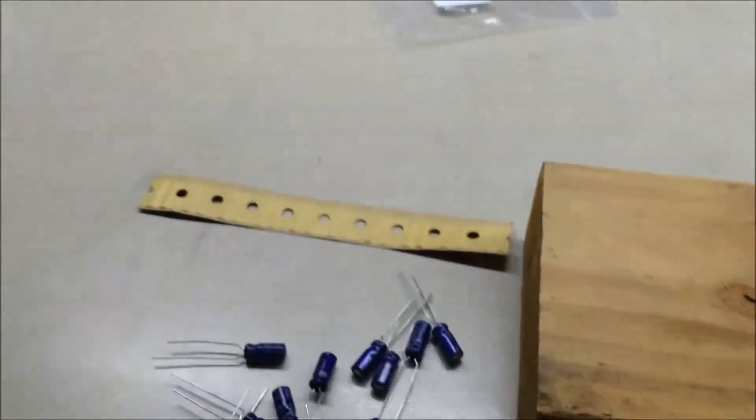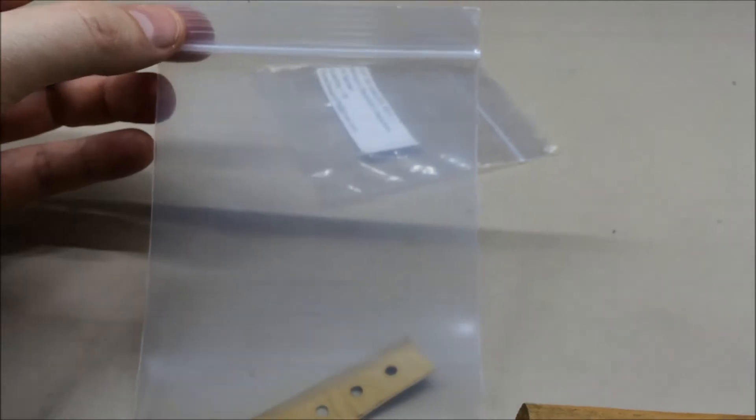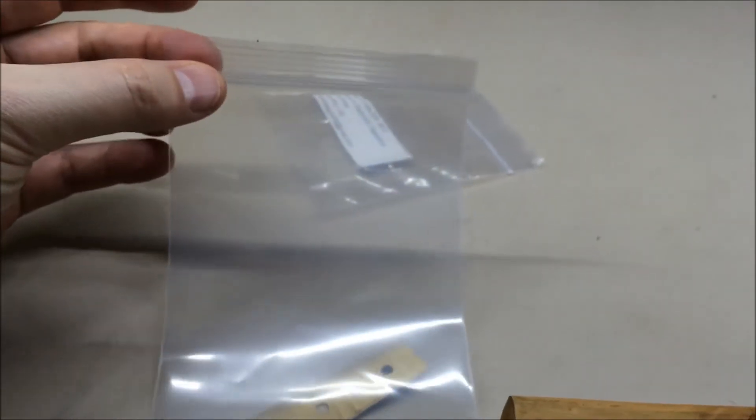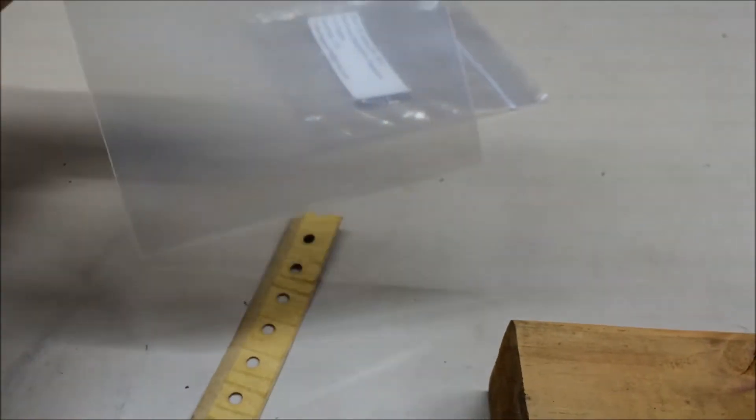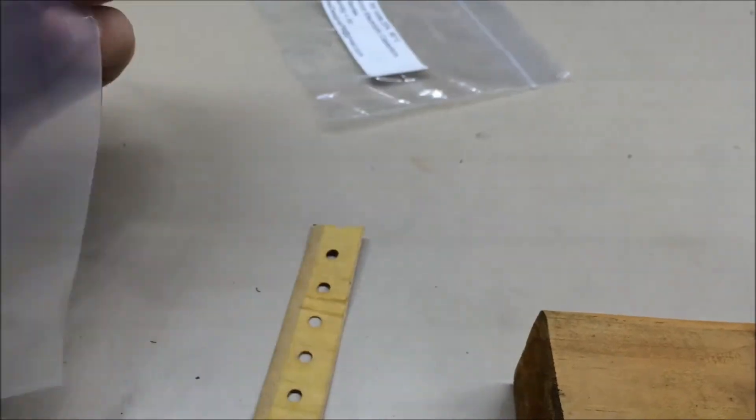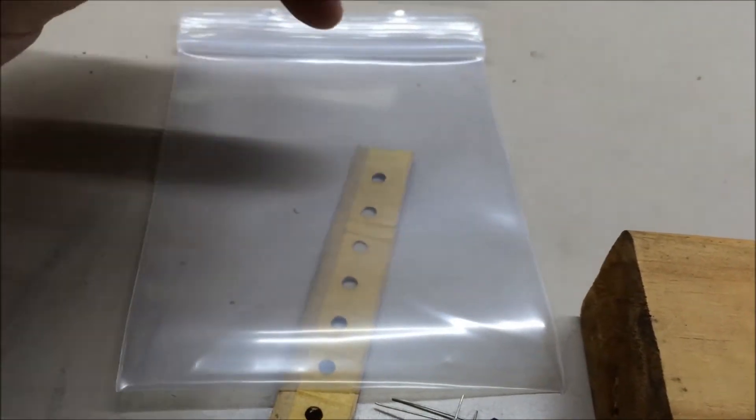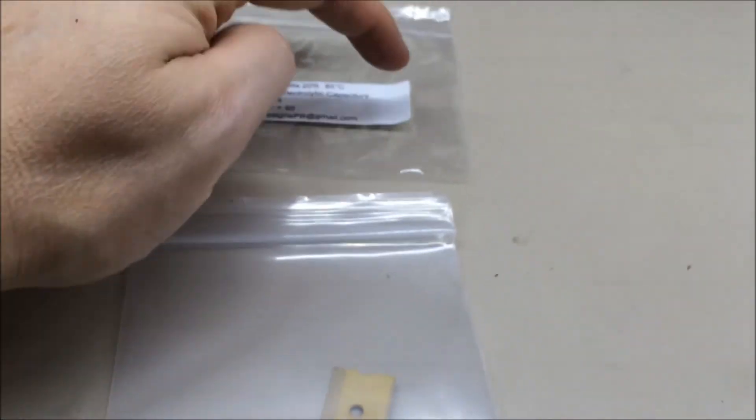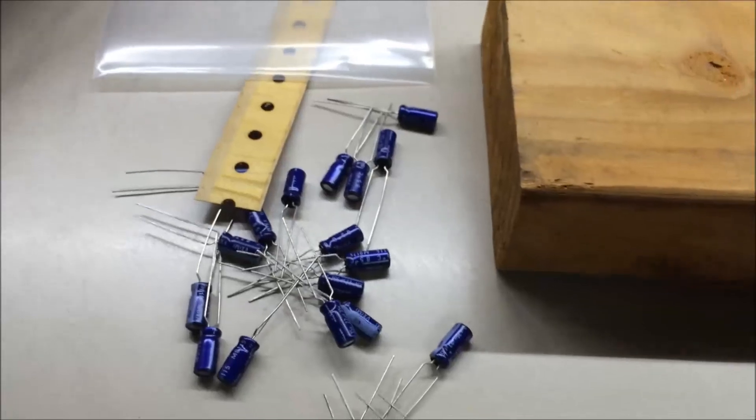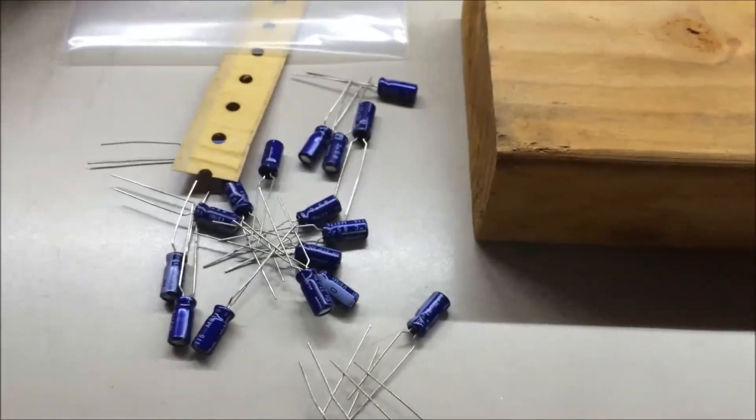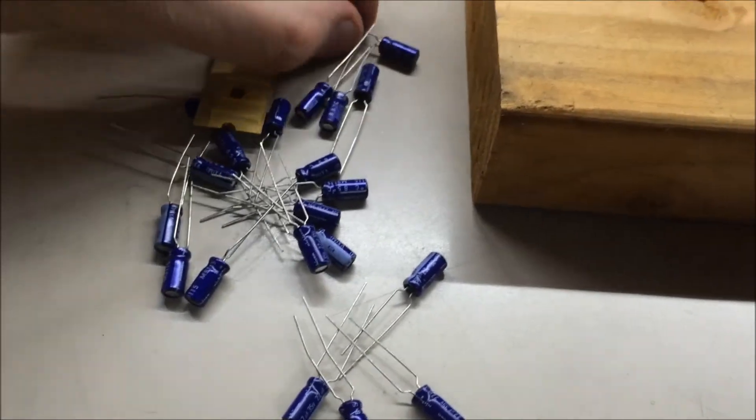And then I'll put these things in one of these little Ziploc bags. I get them, they're four inch by five inch, two mil thick, and buy them by the thousands. And I'll label this thing 22 microfarad 35 volts, and I'll probably cut this little thing here out of the bag and drop it in there with it. Real easy way to get capacitors in bulk, and because you can about buy 50 as cheap as you can order one, it seems like.